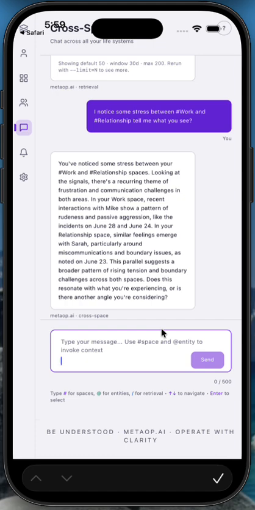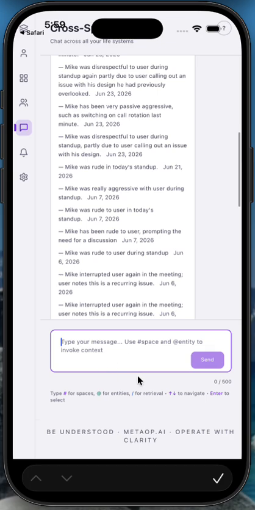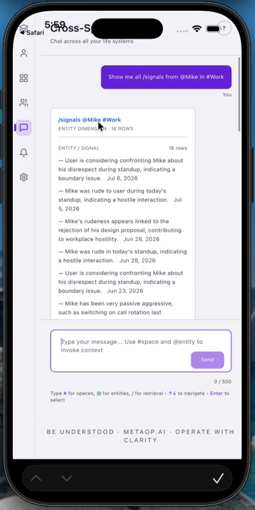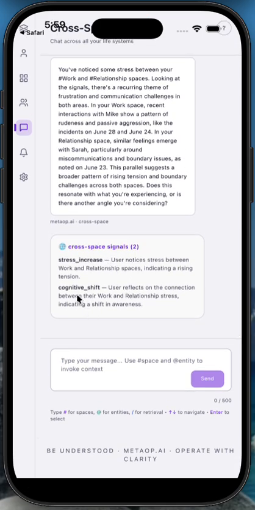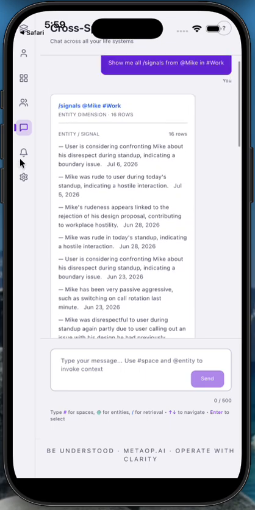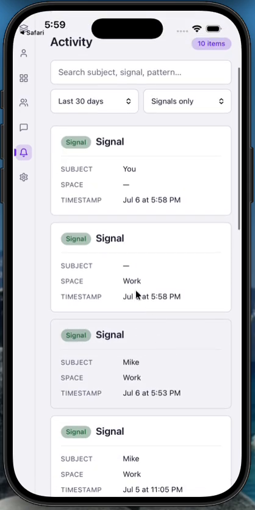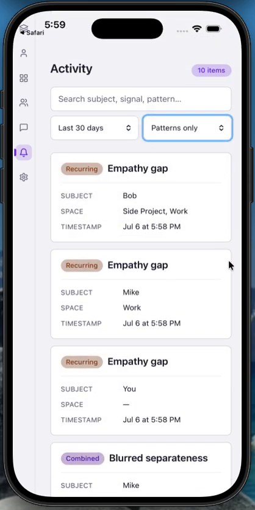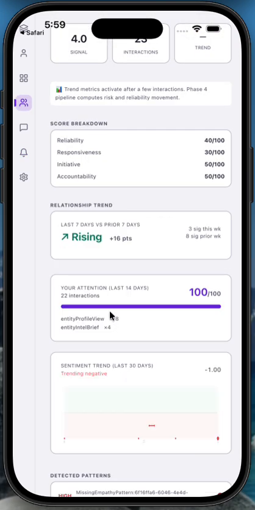So you kind of get the gist of where that's going, and you're able to run correlations not just around users, you could do it around spaces as well. I did spaces, and you could further deep dive into it. Notice that I was just showing you signals. I think what the dates we're talking about here are patterns, and then you can see even more signals were extracted, just based on the noticing of it for yourself, which is pretty cool. This cross space is kind of like whiteboards. You could come back out here and look at all the signals if you want to. Signals are a bit different versus patterns, which are a little more prescriptive. So that's pretty much how it is.